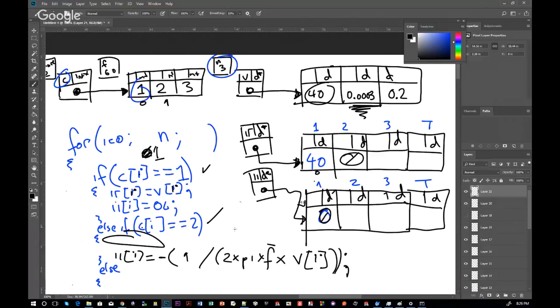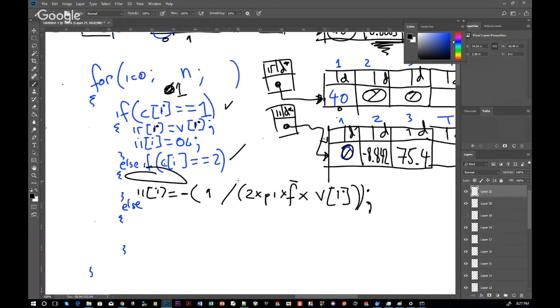So we calculate that all out, and what we should get from that is negative 8.842. This is the same example as the worked example. Then we do the inductor, and you can do that part. You've got the formulas, you can work that out, and we should get 75.4. If you want, do a quick check afterwards and make sure that you get the right values.